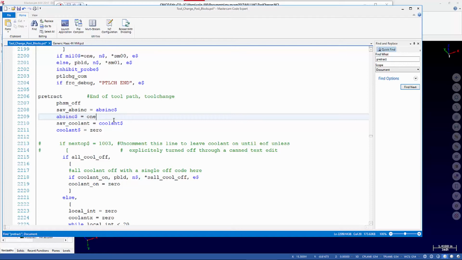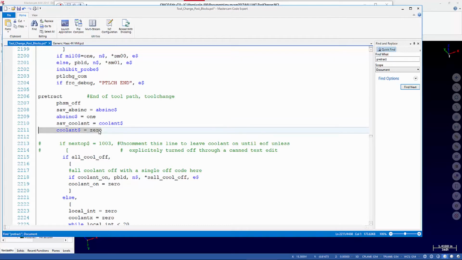Right, turning on G91. So we're in incremental mode. So we're saving the current mode. We're setting incremental. That means the next time that we see SG absync on a line by itself, we're going to output G91.